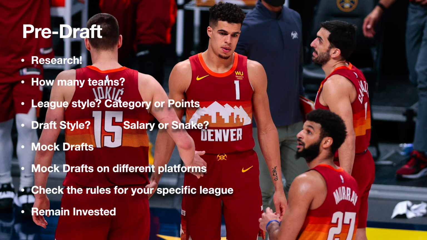And then it's also important to familiarize yourself with just what type of draft it is. For the most part, there are 2 standard drafts. There is the salary cap draft, which is also known as an auction style draft, and there's just a regular snake style draft.